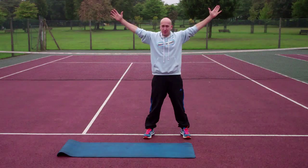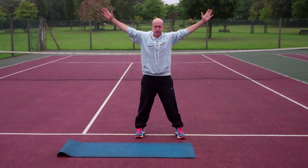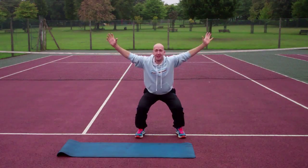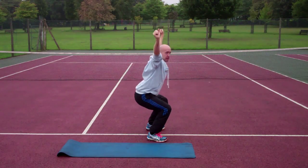Make sure you keep that Y shape and squeeze right back — your hands don't want to be forward, you want them squeezed back so you can see from the side. From there you're going to get a squat as low as you can while squeezing back. Imagine you've got a bar that you're holding between your hands, and you want to keep that bar above your head, especially as you come down.